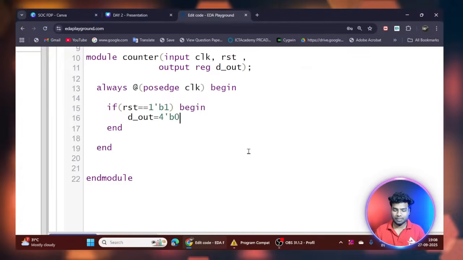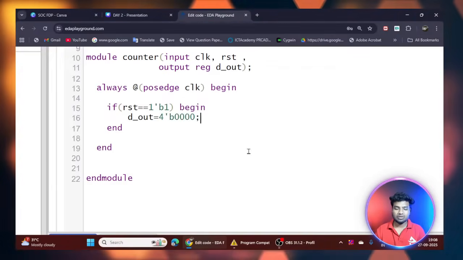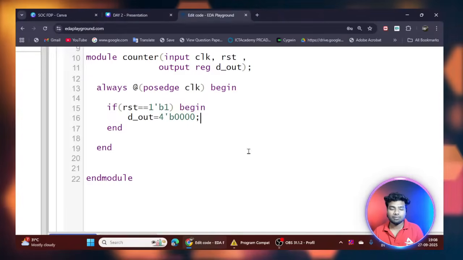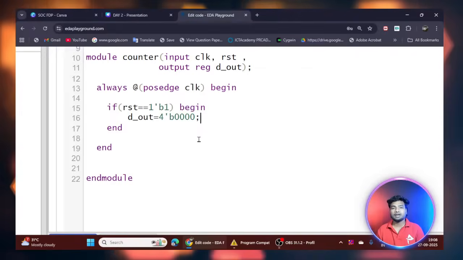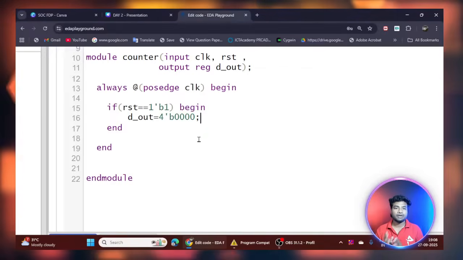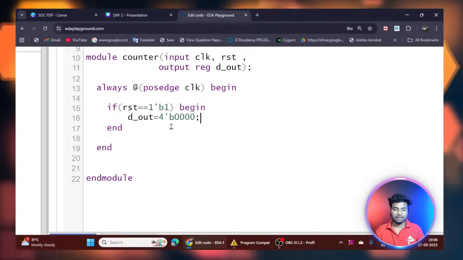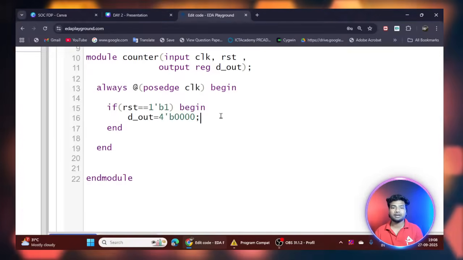So my logic is, if my counter is in the reset state, my output will be 0 only. This is my rule, my first condition, and I wrote this using if logic.